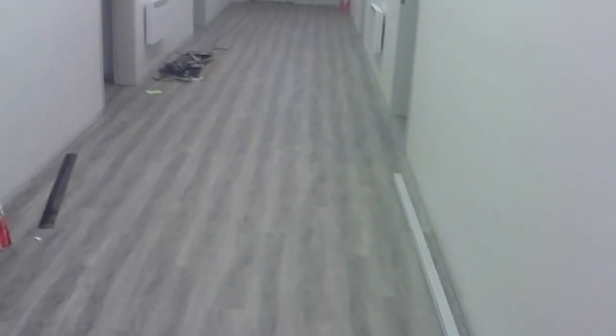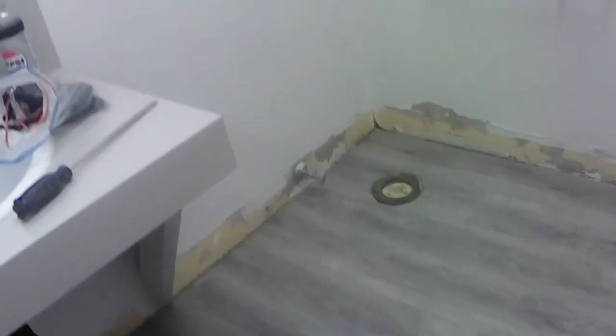All right, dude, we're in the CE building. This is what it looks like. They're doing a phenomenal job with the flooring. It looks great. No seams. Everything's glued down. It's amazing. So, my job today is to put that in here. Let's get to it.